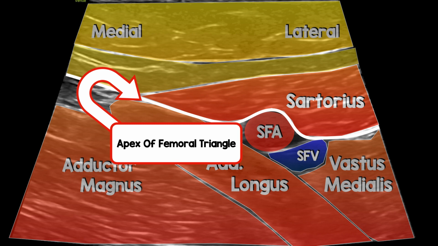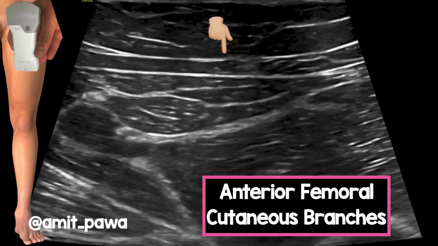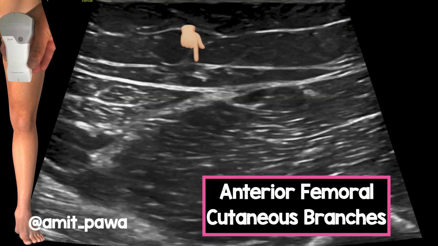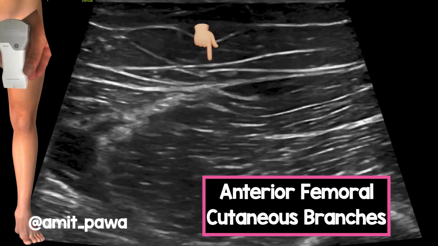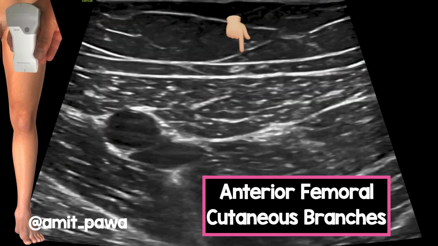So once you've got yourself orientated over there, how might you then focus your attention in the correct plane? Well, here again, this is a probe placed in a slightly different position on the thigh. You can see I've highlighted in green the area where you want to focus your attention. And when I remove the labels in a second, you'll appreciate the probe is sliding up and down the leg, and we want to look in that area where the green highlights are for these QT branches. So let's have a look at that. So remove the colour, watch that finger there, and it's going to start to focus on a relatively consistent structure that's floating up and down in that area just above sartorius.